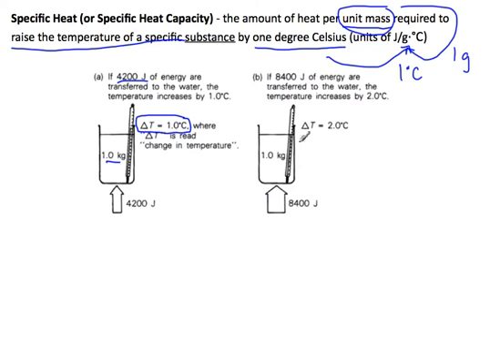Well, we still have water. We still have 1 kilogram of water, but now we've doubled the amount. So we've doubled the mass. And when we double the mass, we've doubled the amount of energy. And so when we add twice the amount of energy, we're going to double the temperature increase. And so that's what we mean by specific heat capacity, joules per gram degree Celsius. So based on the same substance, different amounts of heat will give rise to different temperature changes. The interesting thing is, the substances will have their own different specific heat capacities.